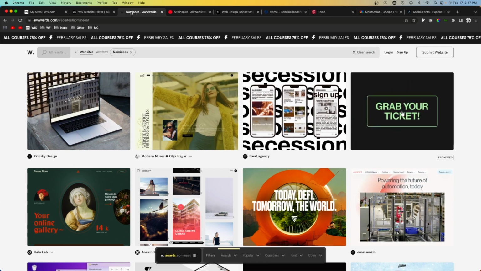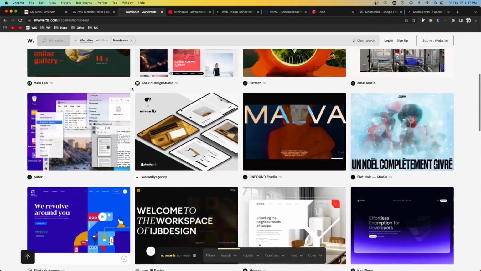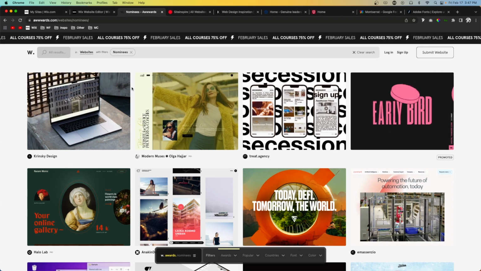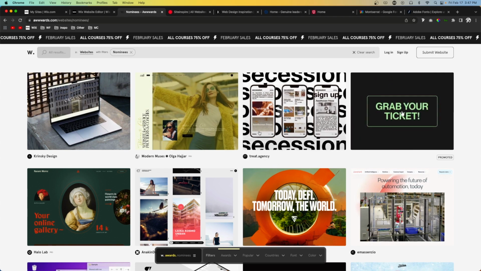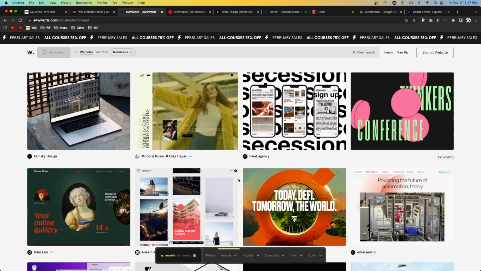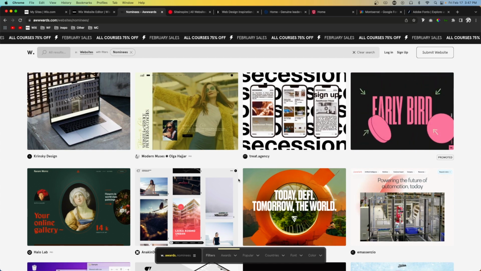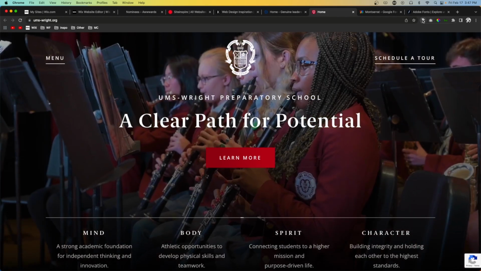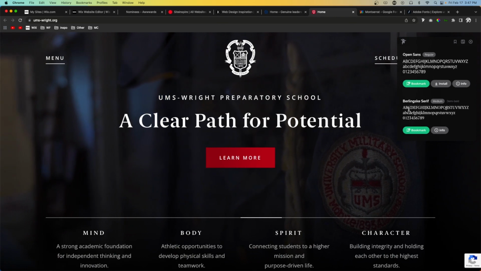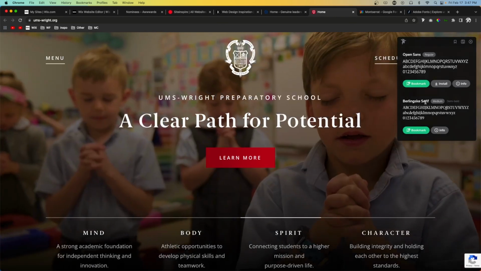However, one thing I do want to mention is that a lot of the websites you're going to be looking at on these inspirational website design sites are using either custom fonts or paid fonts that they have licenses to use. If we take a look at this website right here and we use Font Ninja, we'll notice that they are using Open Sans and this Burlingske serif.